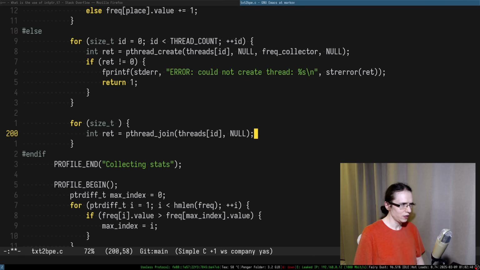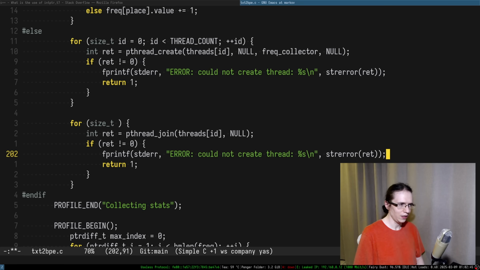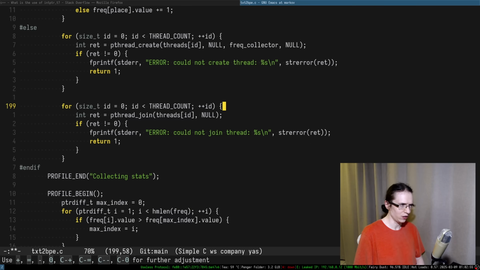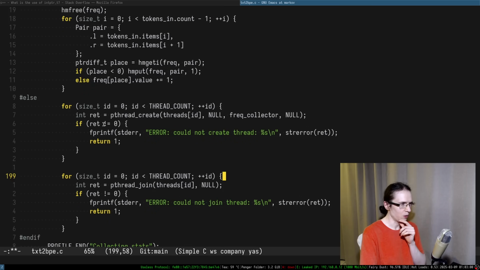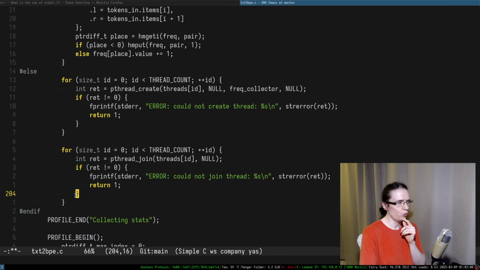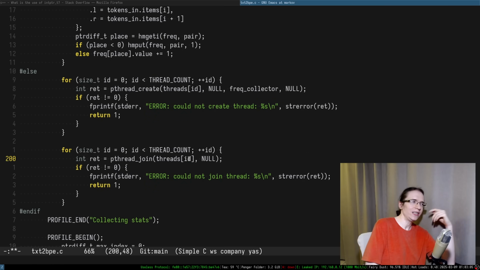So this is going to be that, and let me copy paste one more time. Look at that. I'm copy pasting again. Could not join thread. Interestingly enough, now we have to join all of the frequency tables and stuff like that. Otherwise, it's not going to be equivalent. So we just started the threads, we just waited for all of them. And I think creating threads over and over again is not a very good strategy. It would be nice to actually reuse them.